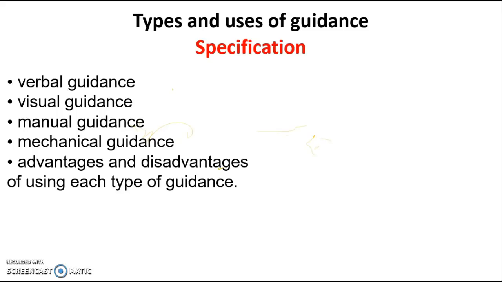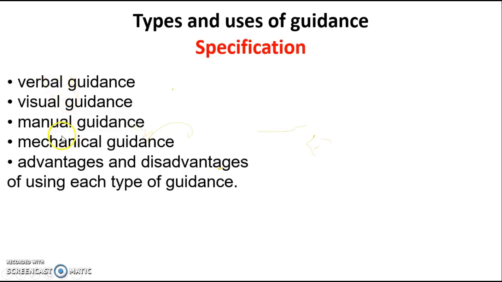Today's focus is going to be on the types and uses of guidance to aid the learning and movement skills. Now we'll have a look at the kind of descriptions of these in a second. There are 4 ways a coach can aid the learning of a performer's movement skills. We need to be able to do the following.